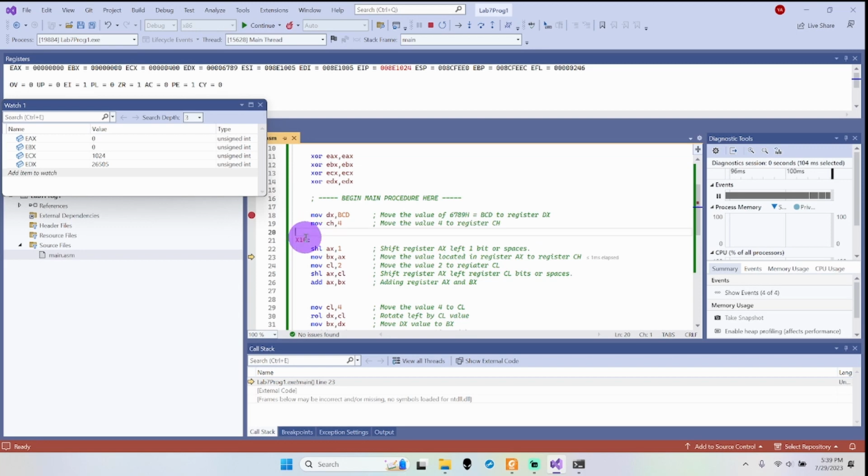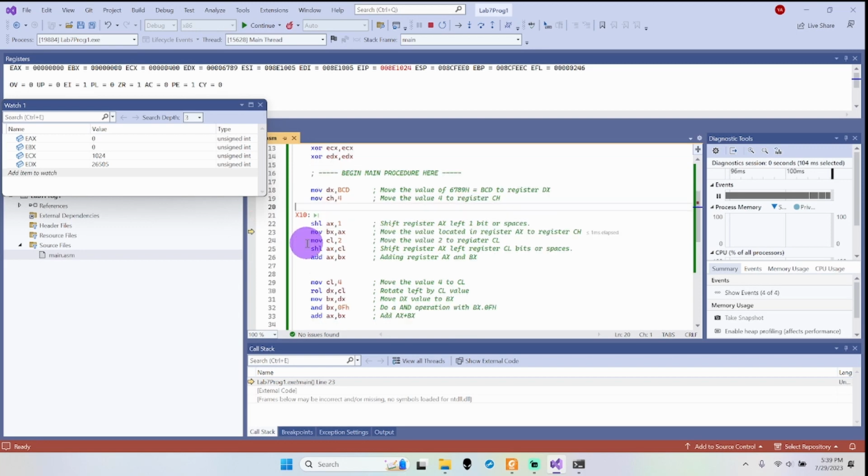Now there's a subroutine right here, and we're going to be doing a loop with it. So for now it makes no difference, but when we go do it again and again, it's going to make a difference. The next step is moving whatever value is on AX to BX. Again, since there's 0, it's going to be 0.